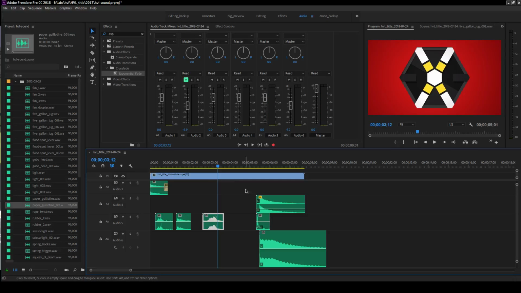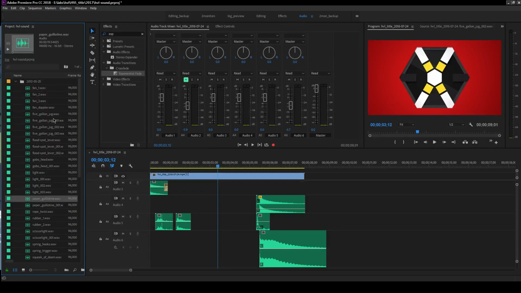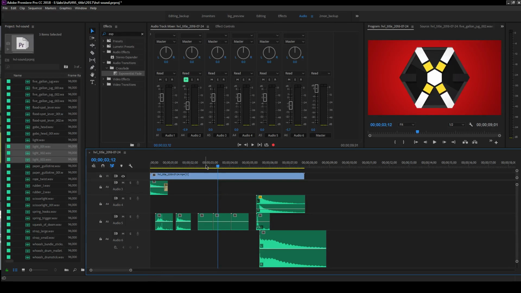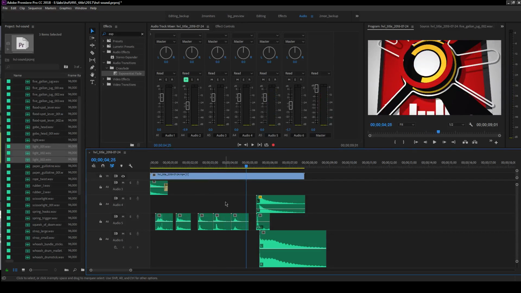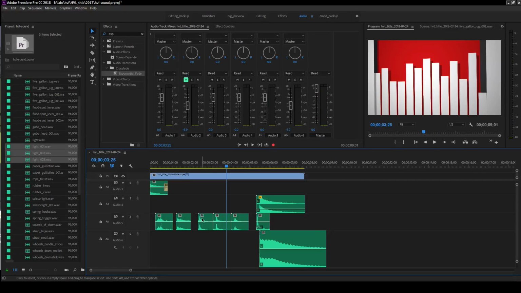It lands at the right time, but it's way too long of a sound. Actually, I'm going to put it over here because I know where it is. It's paper gating. Did I have anything run? Yes, I did. I like that one.